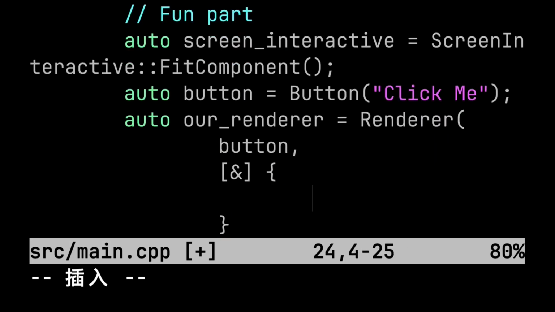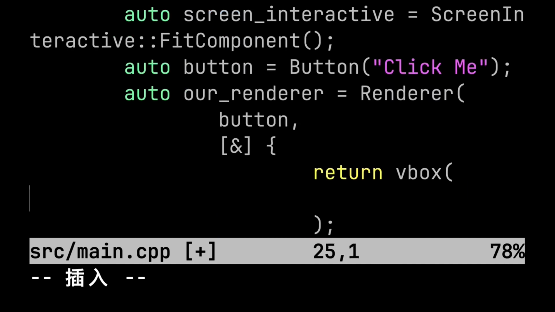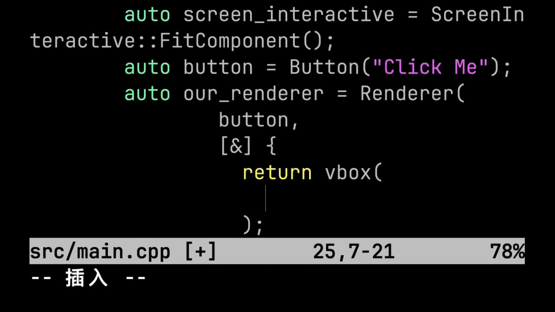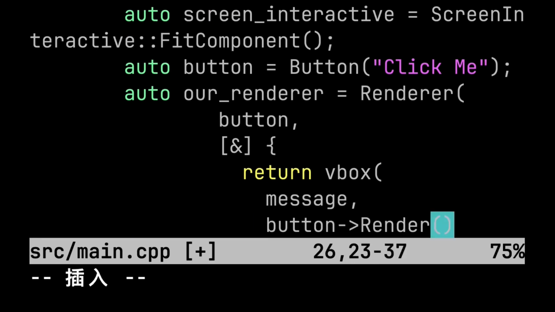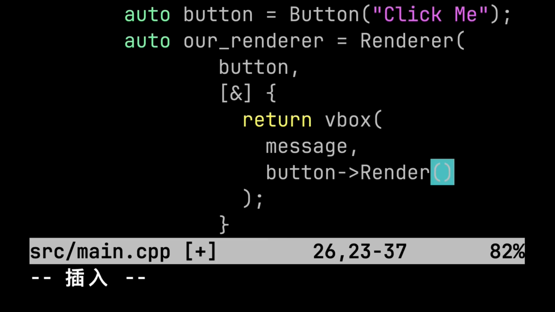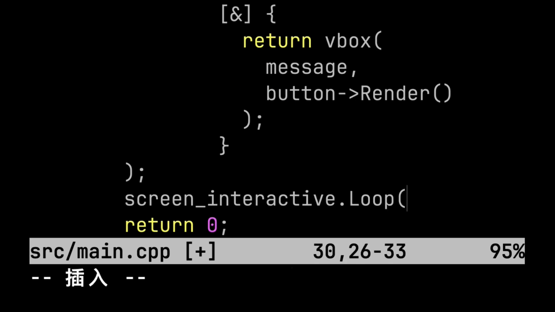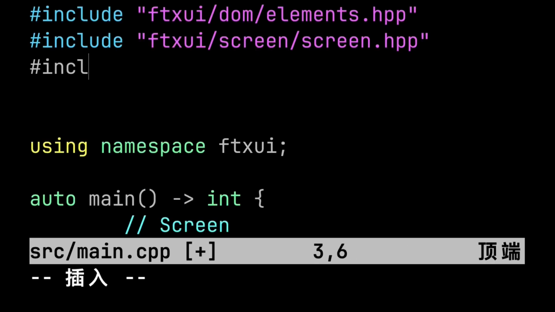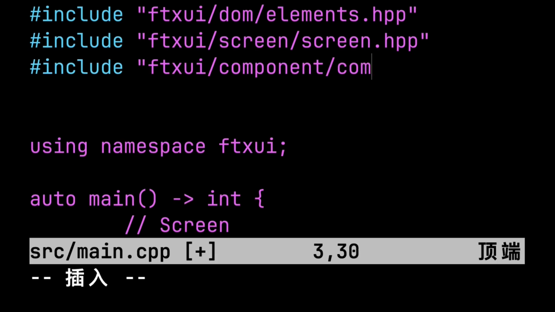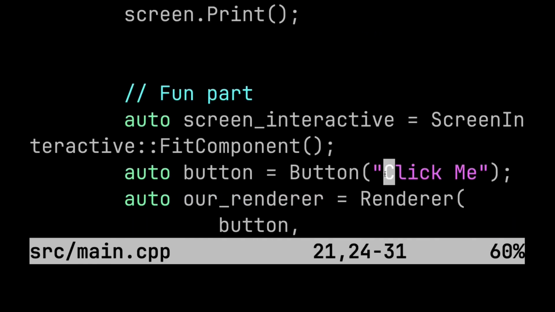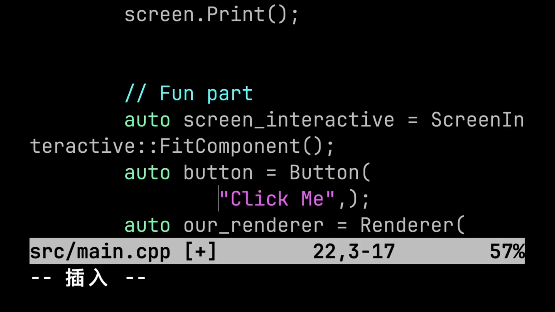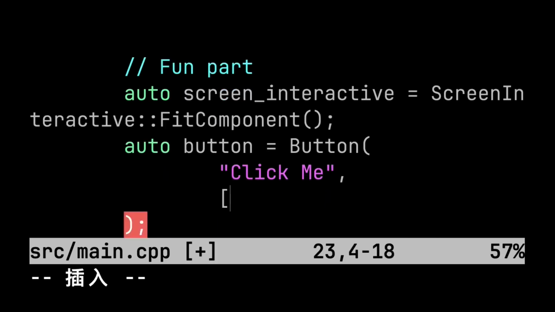When creating a renderer, you need to pass in two parameters. The first parameter is a list of all the interactive dynamic components on your screen. If you only have a simple button, you can just pass in this button itself. Or if you have two buttons, you need to put them in a container as the first parameter to pass into the renderer. In this way, the program will know that when there is a mouse click or a keyboard press, it should seek which components to help.